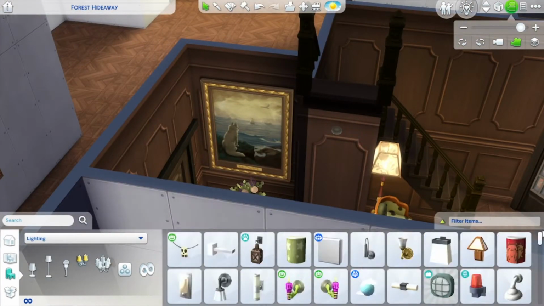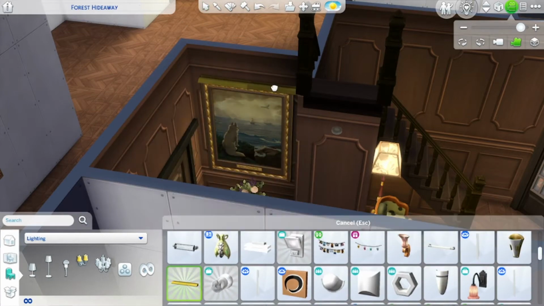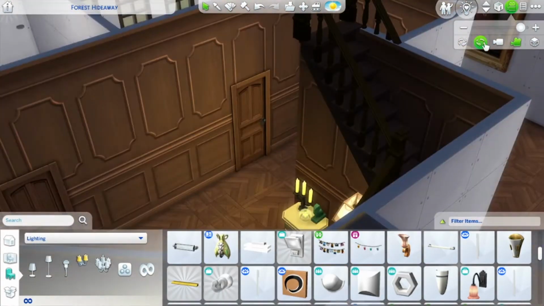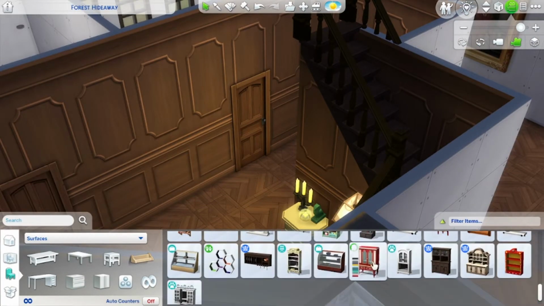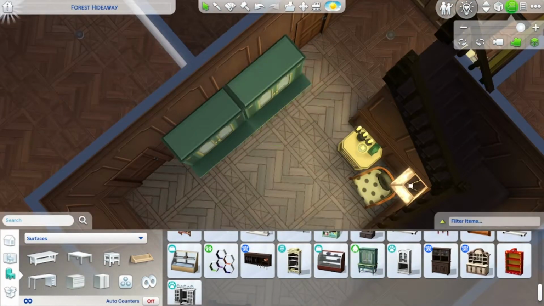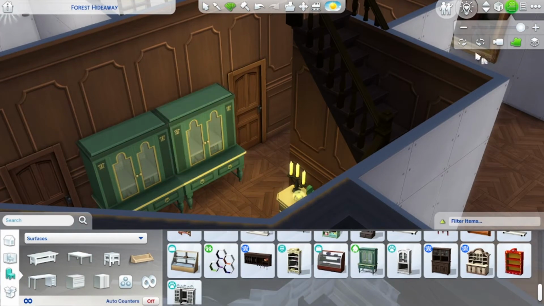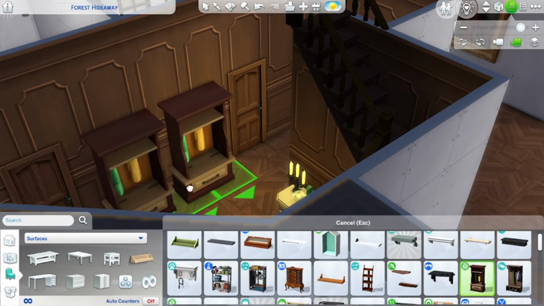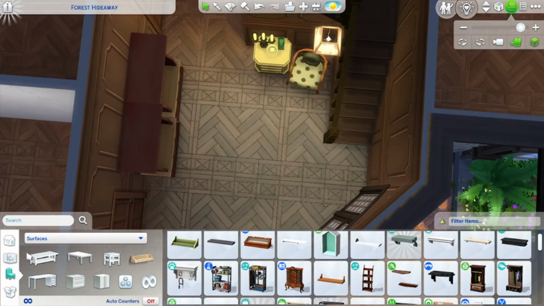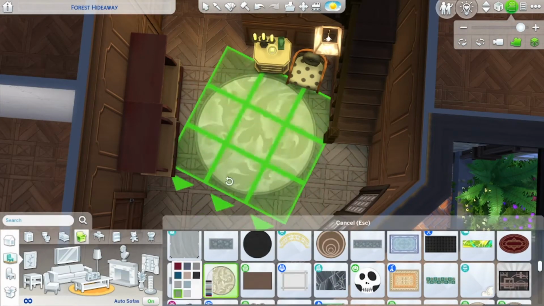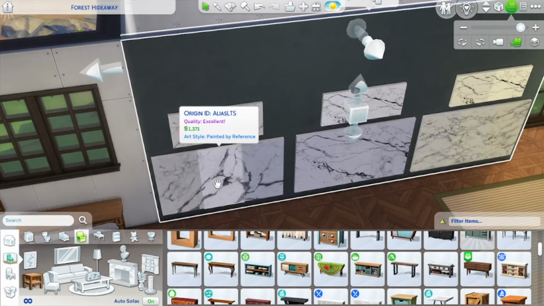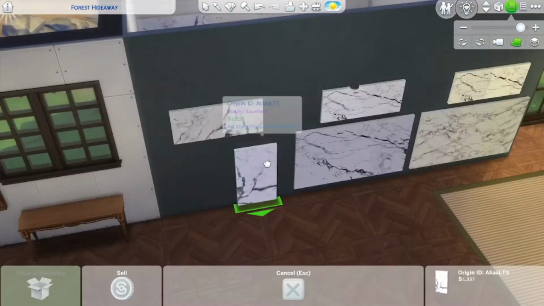So I'm finally inside, and for the kitchen, I love and adore this kitchen. It is the nicest kitchen I've ever done. This kitchen was inspired by a kitchen image that I found when I was doing research for my modern interior design 2020 bungalow.